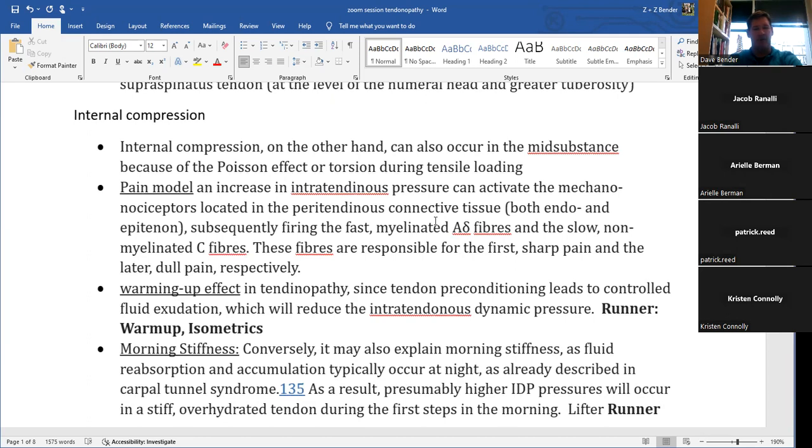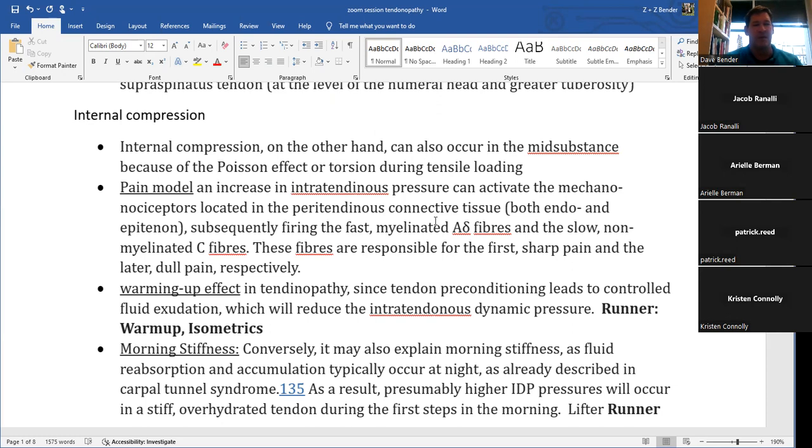It's often one of the models for the warm-up effect in tendinopathy, if you're thinking of a local effect in the tendon: conditioning means we're tensioning this tendon in a very controlled manner, causing a situation where we can move fluid out of the intertendinous substance, decreasing that intertendinous dynamic pressure in warm-ups. We also have the effect of isometrics decreasing pain in tendinopathies, and there's a more physiological model for pain reduction with that. But the idea is that low-load controlled loading, let's say in warm-ups, in a person who may have an irritable tendon, decreases the fluid exudate within the tendon, decreases the pressure within the tendon, and they have decreased pain.